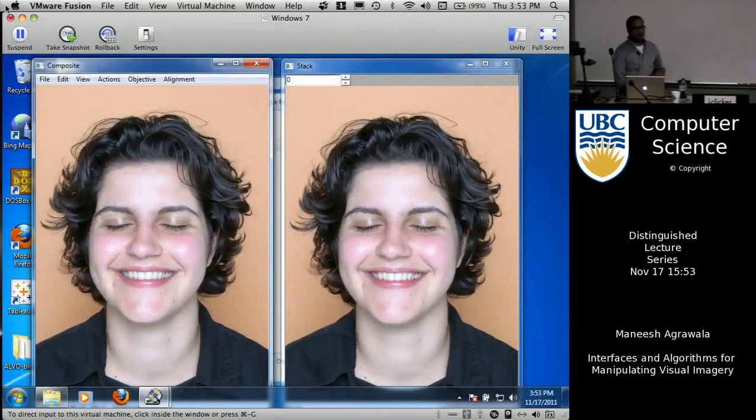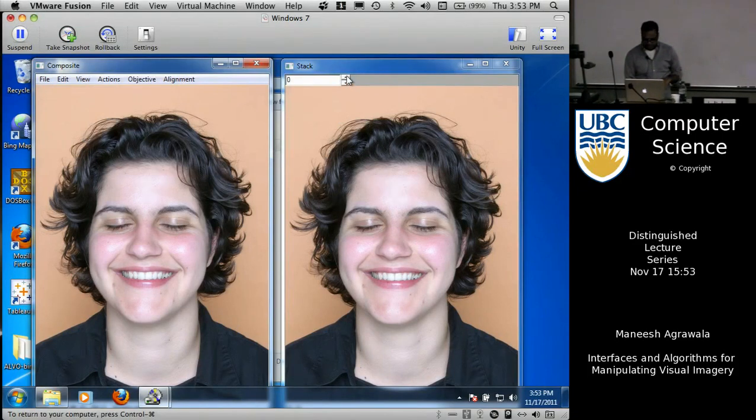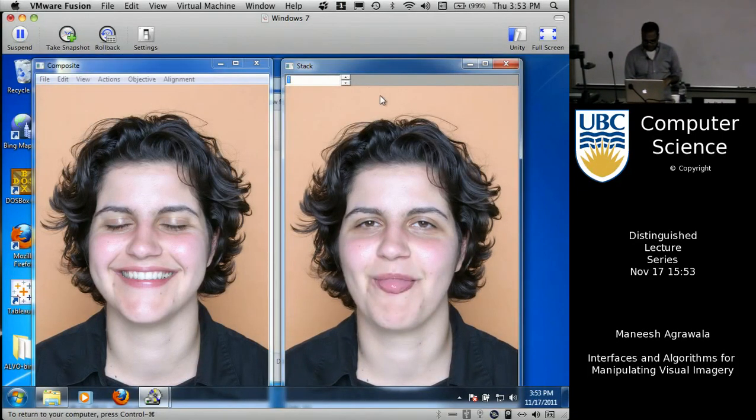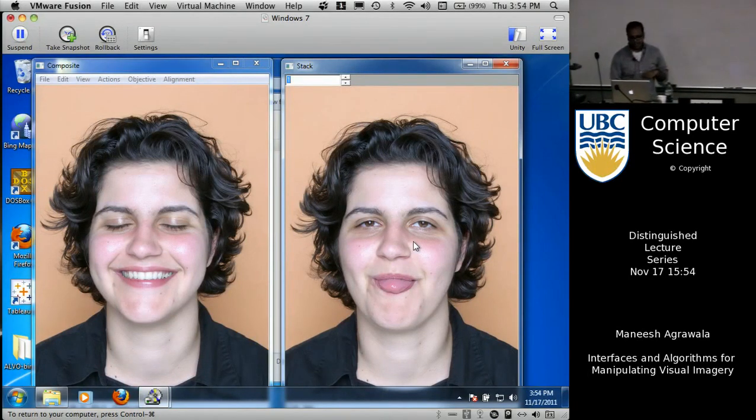Okay, so this is Mira, and I took this photograph of her, and she has this really nice smile, but unfortunately her eyes were closed. But luckily I have this other picture of her, and her eyes are open, but she's not smiling. So what I want to do is transfer her open eyes to this image where she has the nice smile.